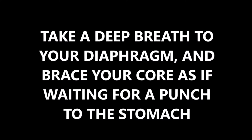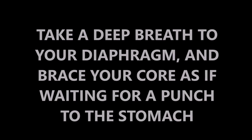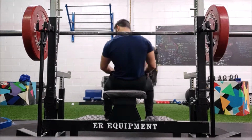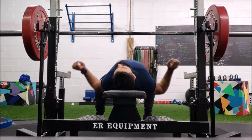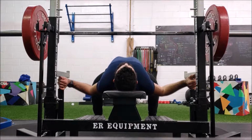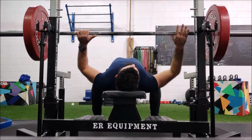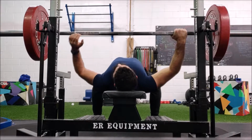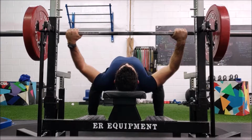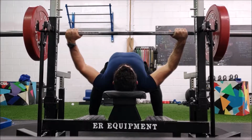When bringing the barbell down to your chest, you want to actively squeeze your upper back as if pulling the bar down to you and not just thinking about controlling it through gravity. The more active your upper back is while bench pressing, the tighter you will create your arch, even still through movement, and you'll be able to create a stronger base for you to push the bar off of once the bar reaches your chest. To do this, you want to tuck your elbows very, very slightly as you lower the barbell down to your chest.